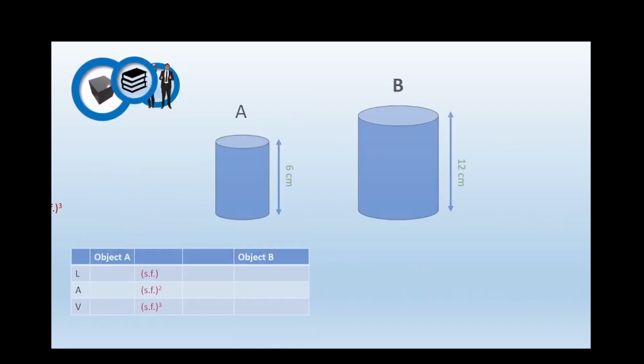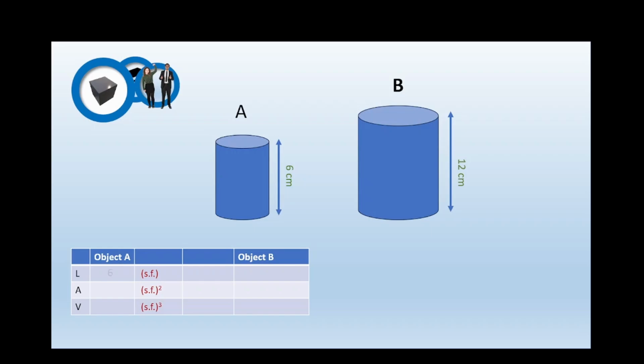Okay, let's get rid of all of this and let's make this a little simpler. Here's a table. You don't have to reproduce this exactly, but it is a great way of laying out your information. Here are 2 cylinders, object A and object B, and I've got 2 length measurements. Now here, it's the height, but it could be the diameter, it could be the radius, it could be anything you like, as long as it's 2 similar measurements of length.